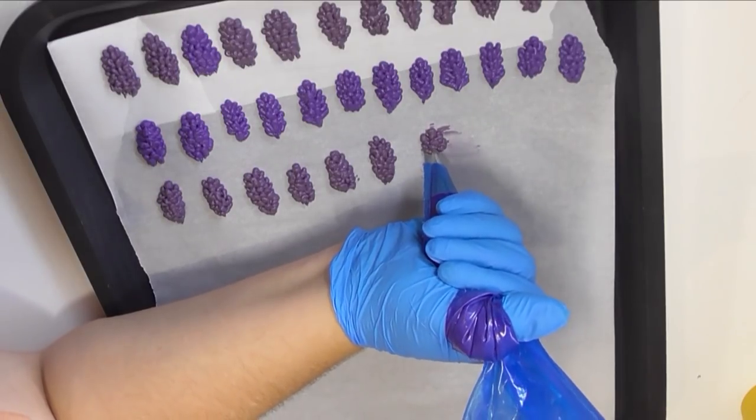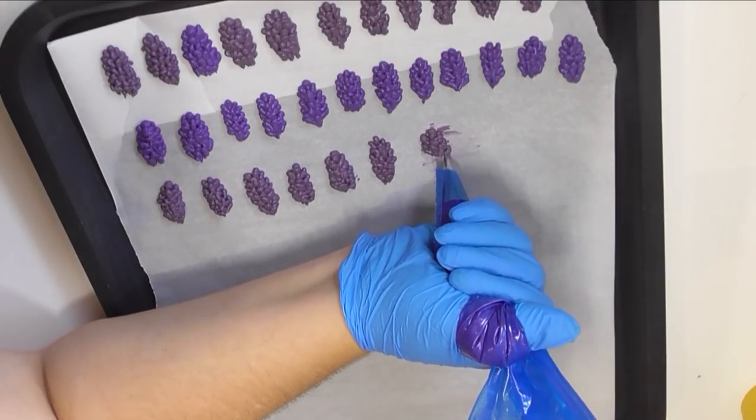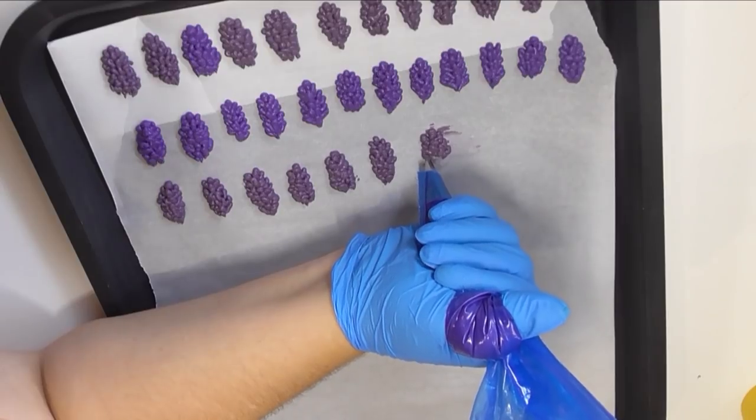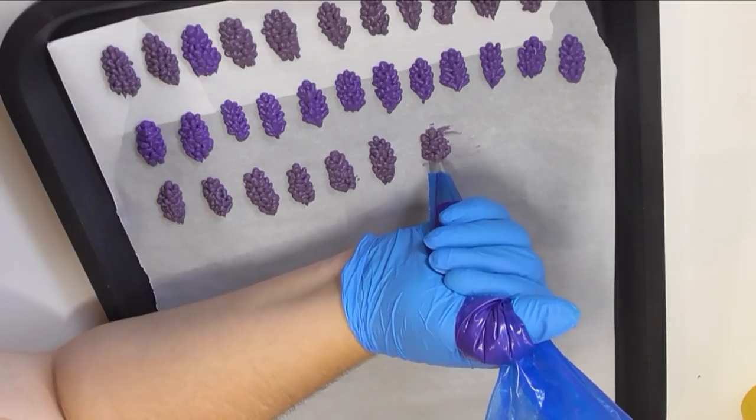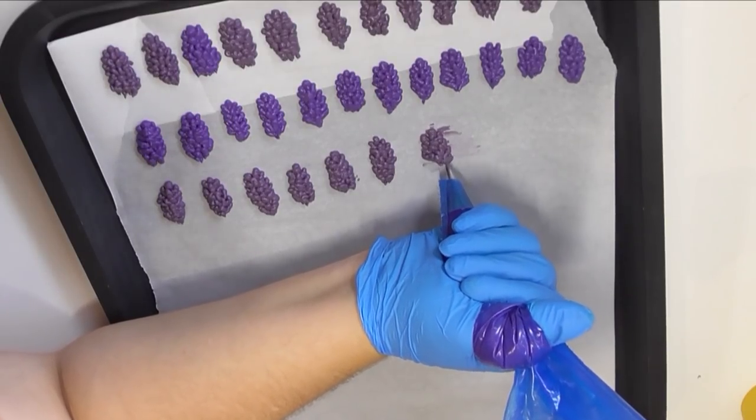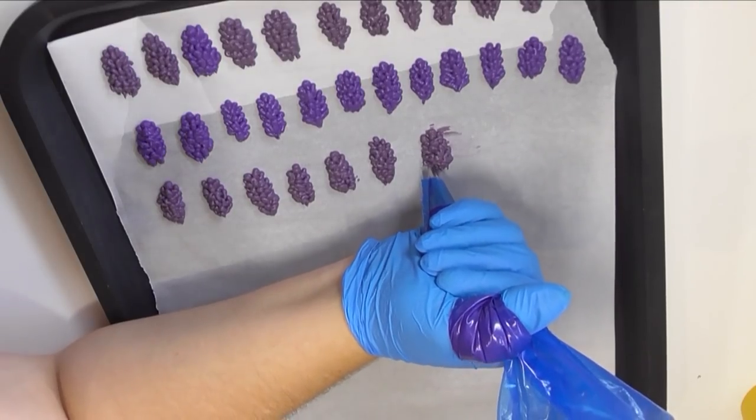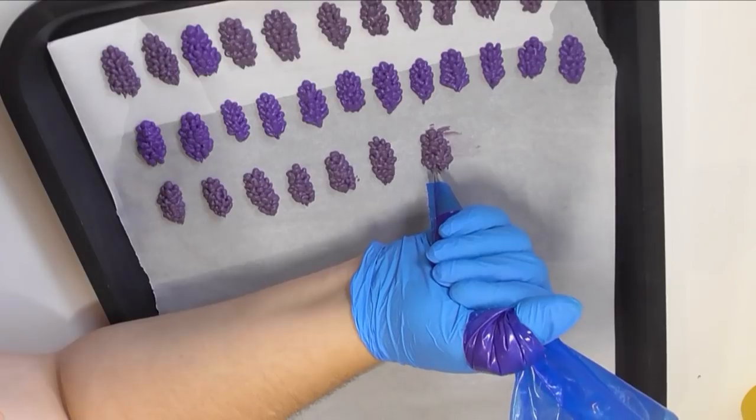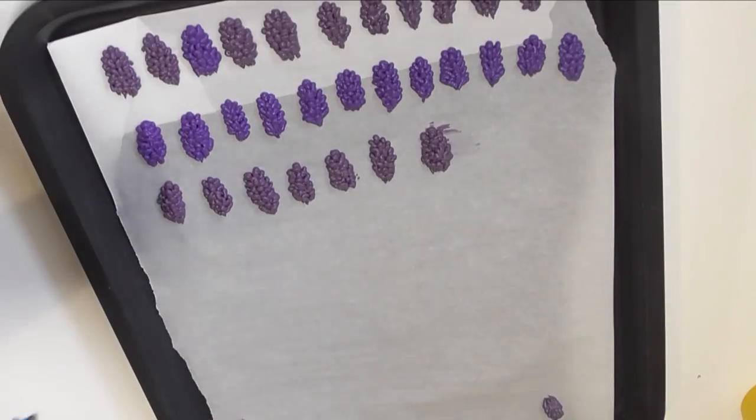The other reason being is if I was to pipe straight onto the top of my soap there is a very good chance that my soap will actually be set or the top of it will be a lot more set by the time I get halfway through the piping and it just makes it a little bit harder to get the flowers to actually stick to the soap. Whereas if I do it this way I get that a bit more working time to adhere all of my flowers just the way I want them onto the top of the soap.